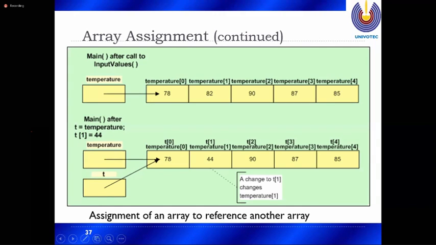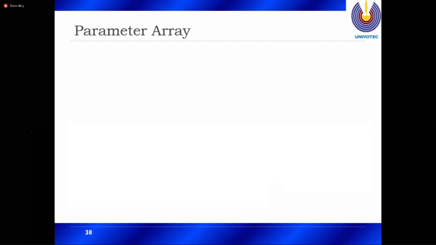Assign that array to reference another array. Temperature is T, then you can assign T as the temperature to another array. Then the same array is copied. If you assign one variable to another variable and the value is there, it automatically goes there.